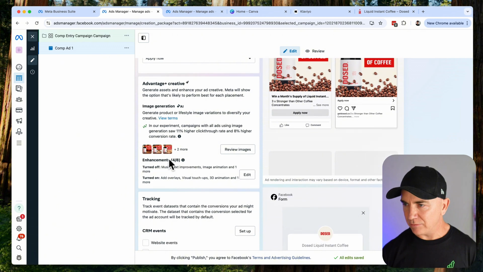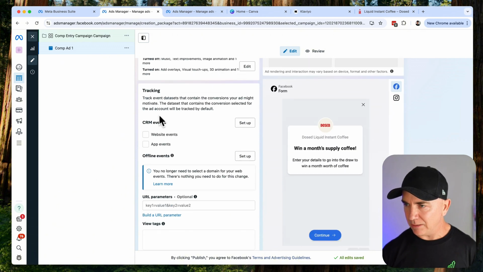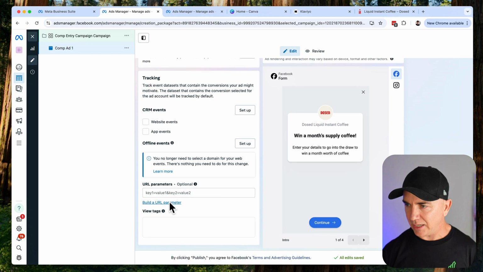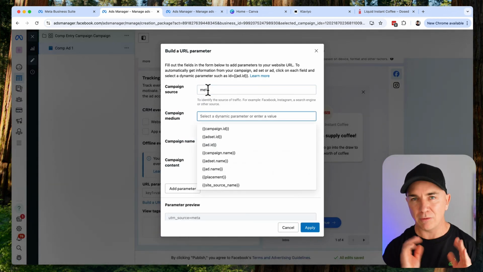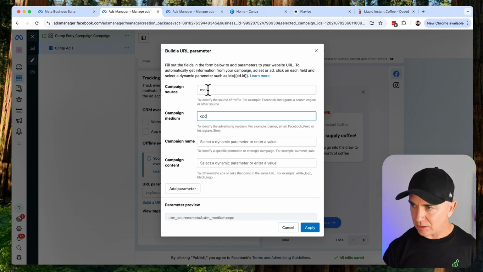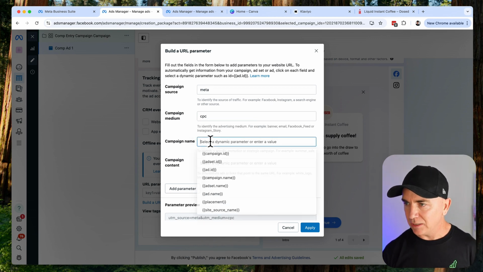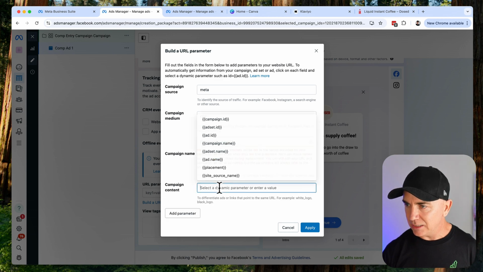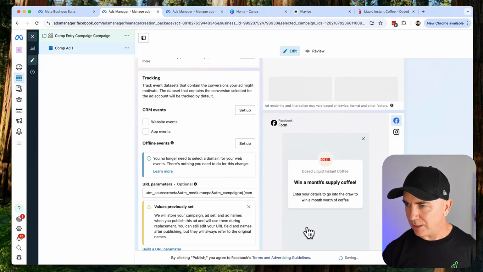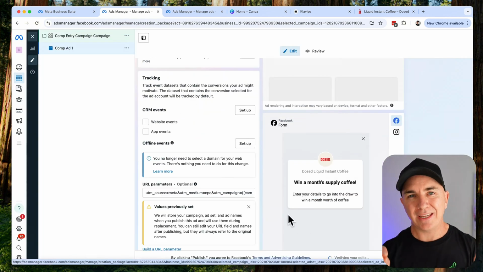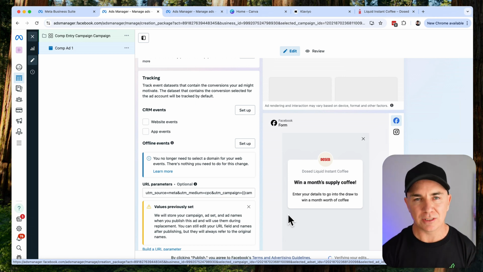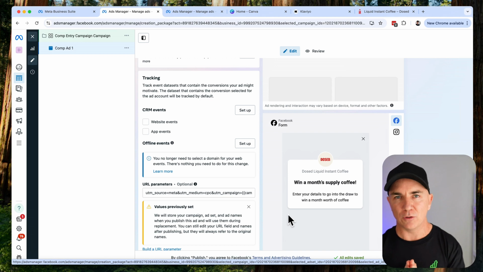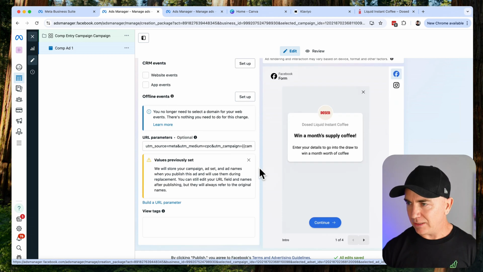All right, let's go down. We've turned off all our enhancements. We're not going to worry too much about that, but we're going to add in our events that we always do. This is really good practice for any type of ads you do. We want to be able to track where they come from. So I just do that: it's meta, it's cost per click. We're going to do the campaign name dynamically. We do campaign content, which is ad name dynamically. Click apply. What that's going to do is add some tracking to every single link that comes from this ad. And that means we can track to see whether it turns into sales or leads or whatever it is for your business. Okay. So that one there is done.